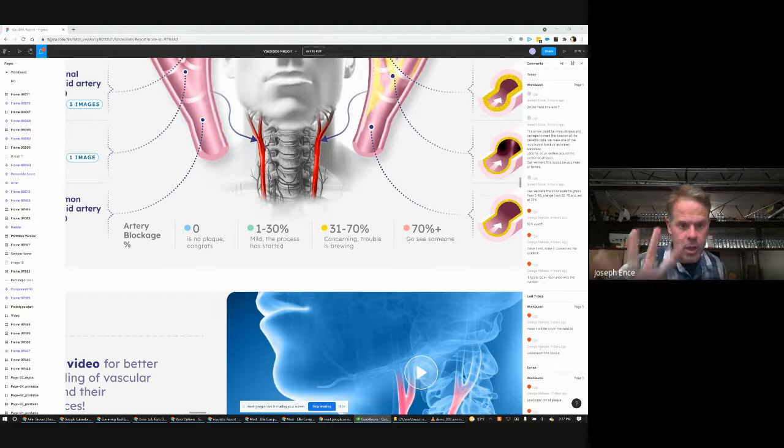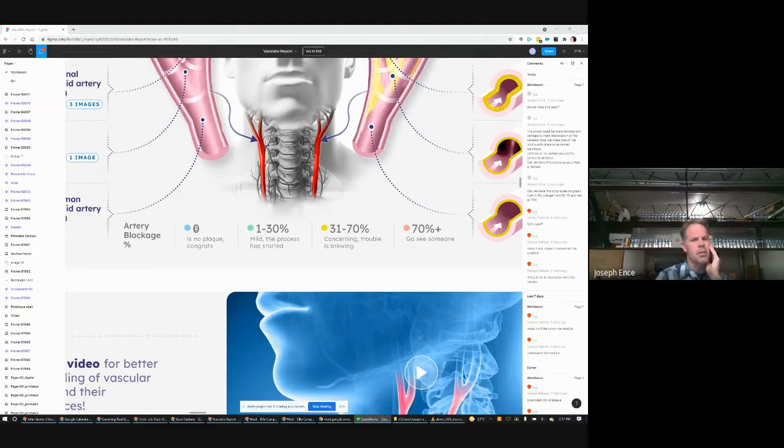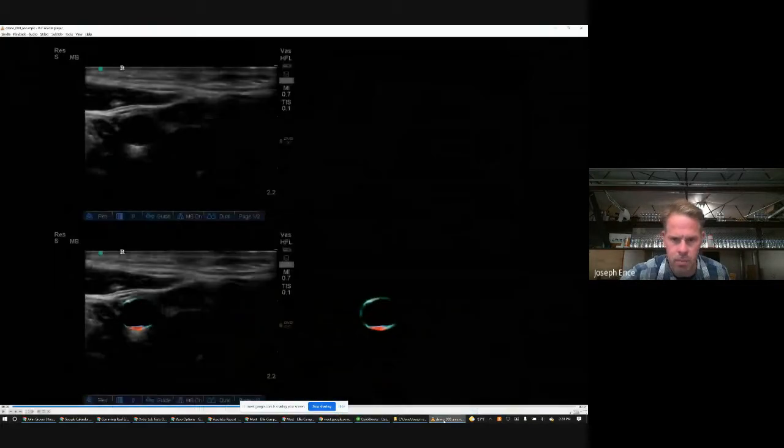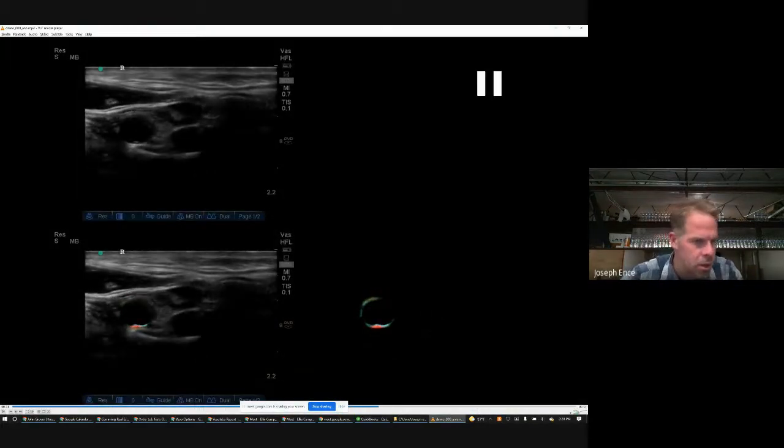Okay. So 3 groups on artery blockage percentage. Yeah, I would just make 3: 0 to 30, 31 to 70, and then above 70. Don't you feel like 23% is a minimal percent in the teens or 20s? I'm asking, can we leverage that? And if I can show it to them on a silhouette, would that be compelling?